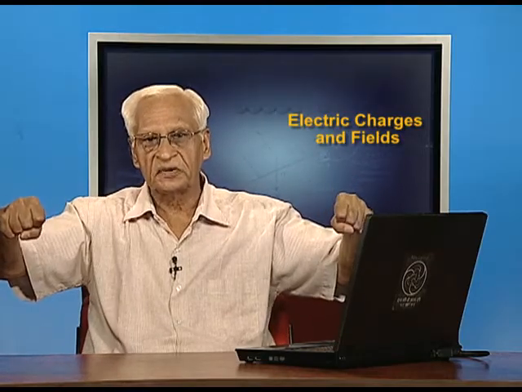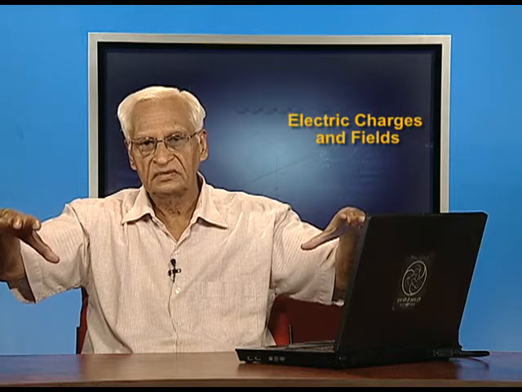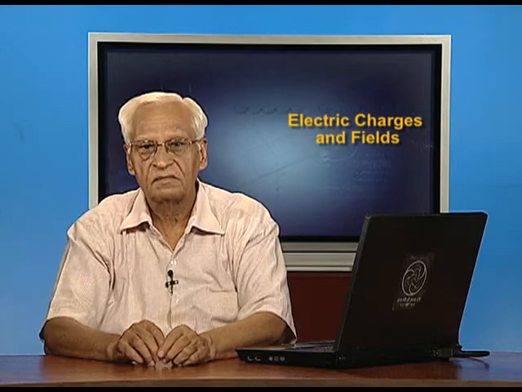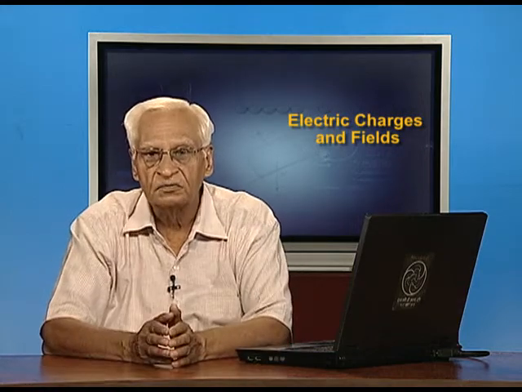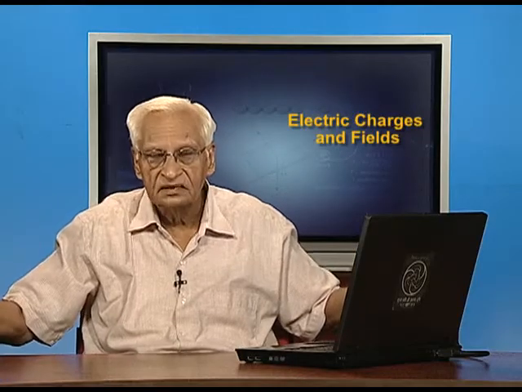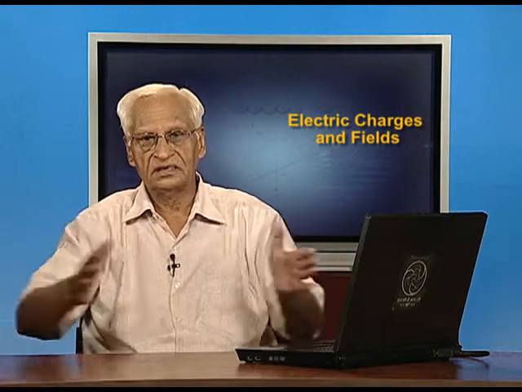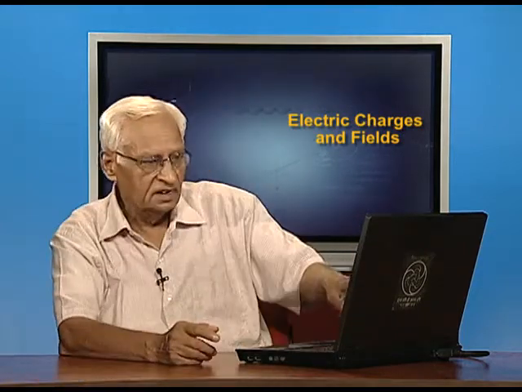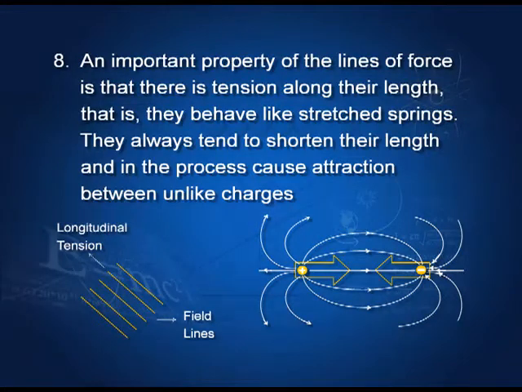the stretched springs, and as soon as I leave the spring, it collapses and comes back to the original position. So, these lines of force have tension along them, and therefore, they tend to shorten their length, and in an attempt to shorten their length they produce attraction between opposite charges.